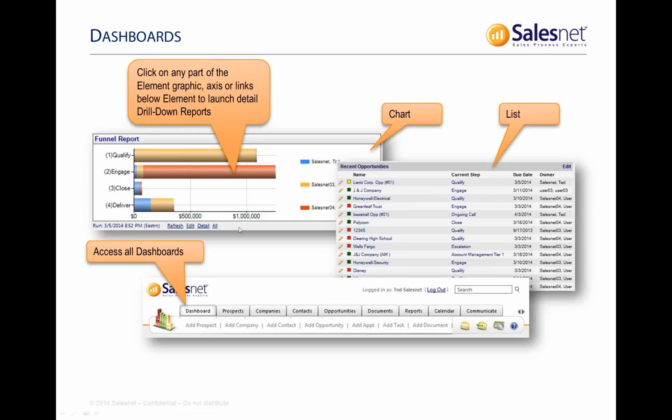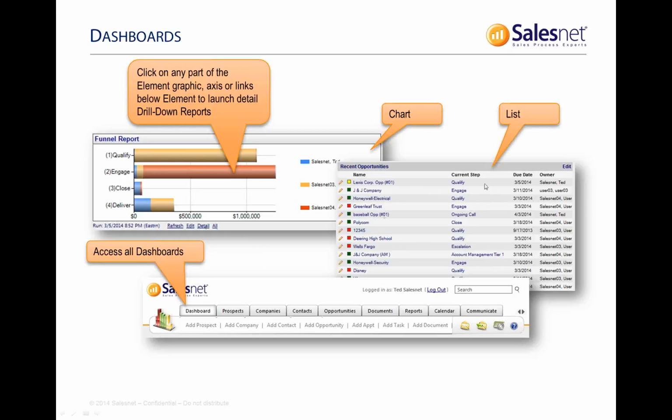You'll also notice some management links beneath that, so you can refresh this chart at any time. If you click edit, this gives you the ability to edit the makeup of the dashboard chart, as well as delete it. And then detail and all give you drill down information, and so we'll look at that on a live example shortly.